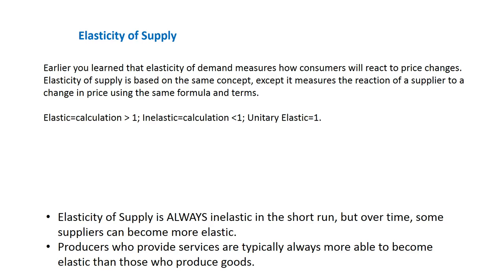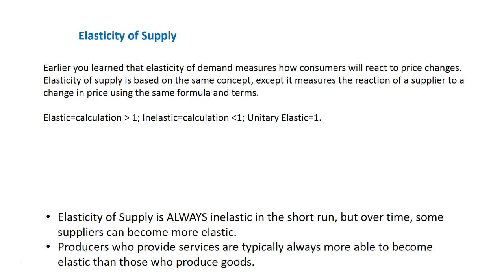And what that means when we talked about demand was maybe gasoline prices go up, but there's nothing else that runs your car, so you may hate the new price that's higher, but you're kind of stuck. You're inelastic, and you're going to buy it anyway. Unitary elastic just means there's not a noticeable change. The formula rendered an equation of 1, and that just means the change in what was being demanded is kind of the same as the change in the price in terms of the percentages. So that's demand.